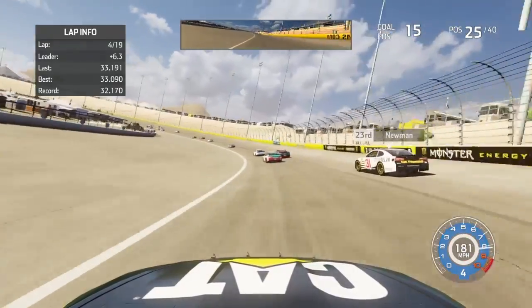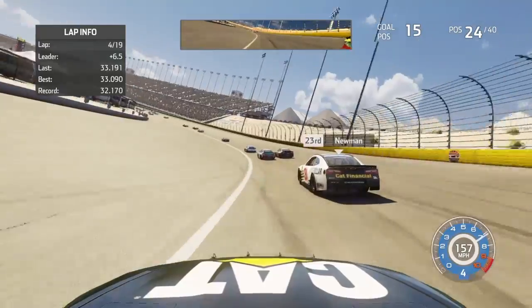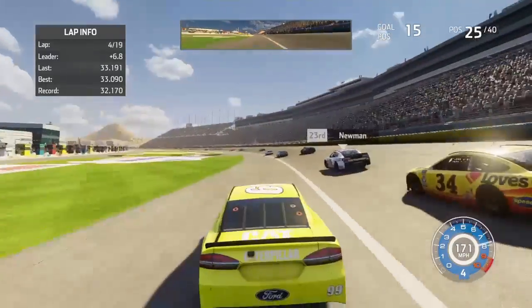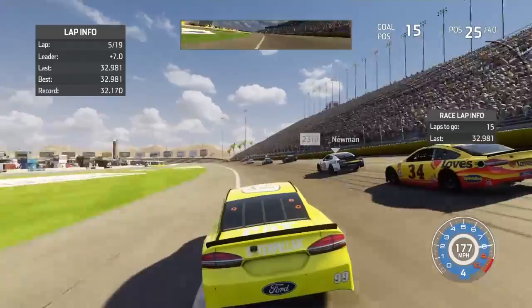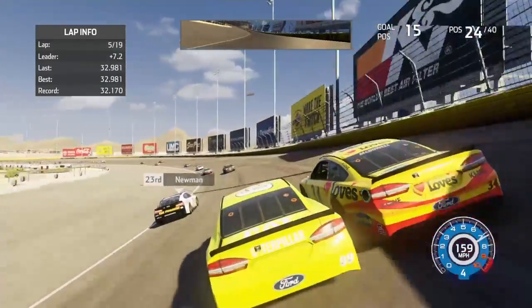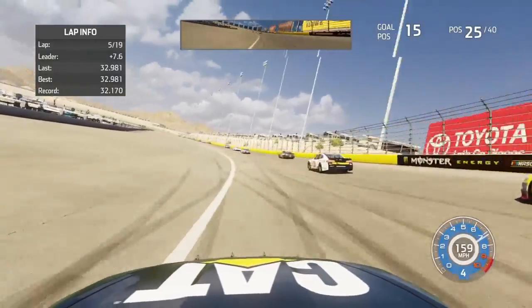Side by side, Michael McDowell for 24th. Need you to stay on the bottom right here. Alright, careful now. Still there. Stay low. Still there. Right now he's got 24th, but I don't know, half a corner length. He looked like he was going to think about risking it, but I just completely crapped the bed on it in turn one.